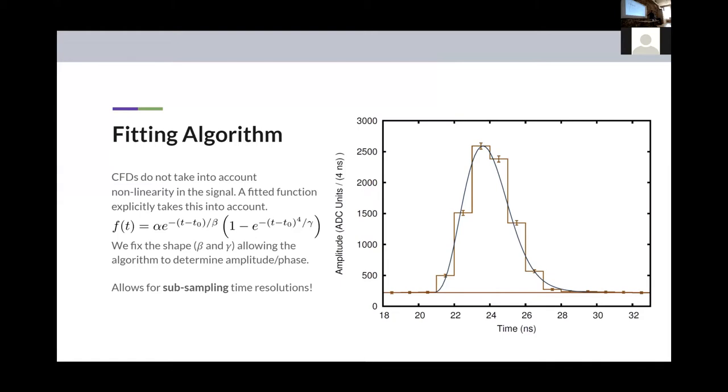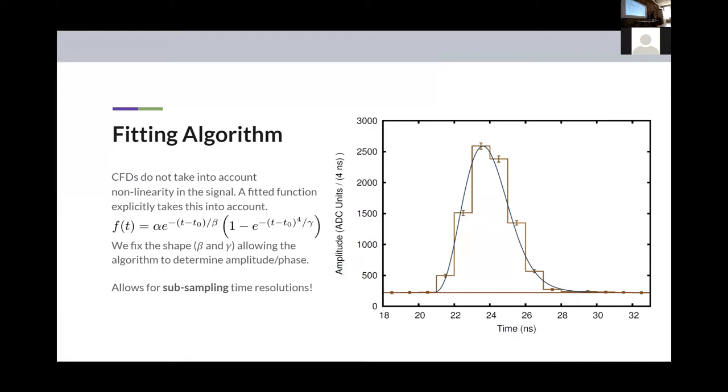So what I came up with, as a very young and naive and dumb student, was: let me just fit it. Seems easy enough. There's the equation we came up with, not as easy as it seems. There was a lot of work that went into that. As a student, I had to calculate the Jacobians of that by hand, which was not fun. But this is what the fit looks like. You can see here I've got error bars drawn on this now, to give you an idea of how well that fit actually does.